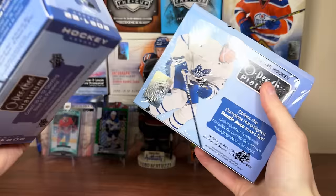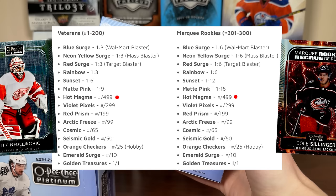Maybe get some nice cards here. I'll throw up the parallels here. I'm expecting to get plenty of hot magmas at $4.99, some violent pixels at $2.99. I'm hoping to get an Emerald Surge in here, maybe a couple orange checkers and seismic golds, as you do get 5 numbered cards per box.